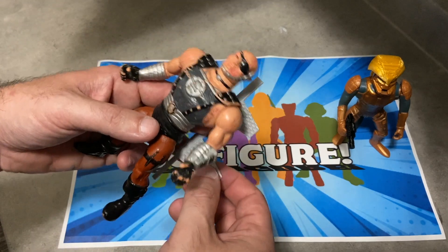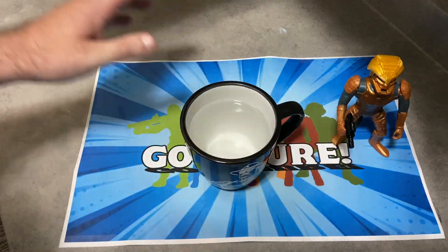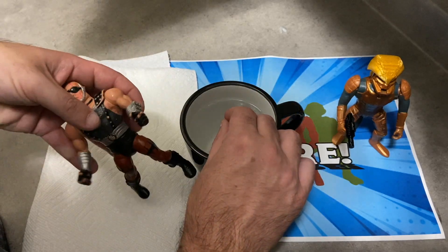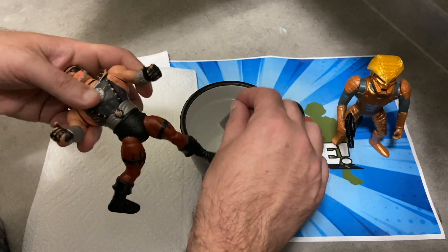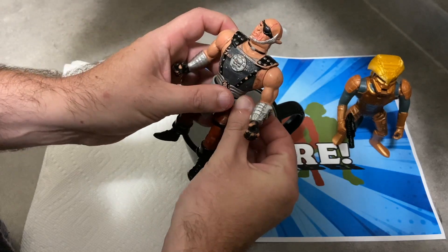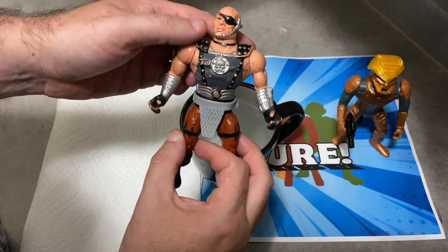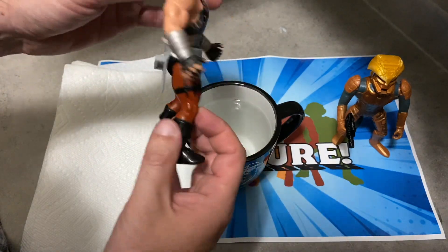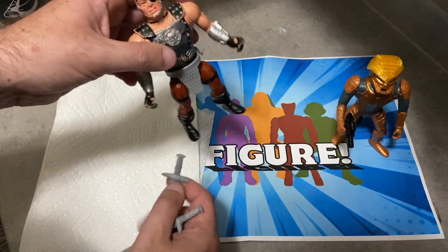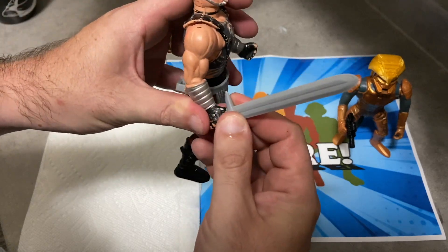Once those swords are all printed off, we have his skirt here and it looks like it's going to fit in nicely. We're just going to put the old hot water trick to the test and put this chainmail in the hot water and mold it around him. His arms are spring-loaded, so it's a little different to work with, but we'll get it around him. Once that's in place, that looks good — seems to fit him well. And we'll grab those swords we made that look more like his movie swords, one in his hand and one in the back holster in his skirt.